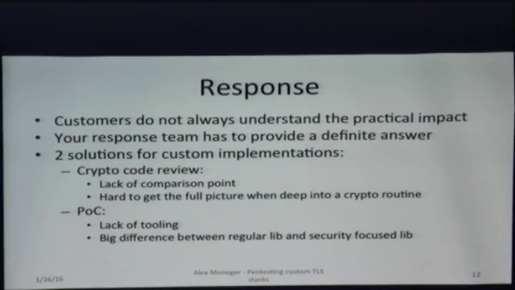Roughly, you had two solutions until now. Do you do crypto code review? If you're working on a custom TLS stack and you've got sources, then you can perform code review. What's super hard with a custom stack is that you lack a comparison point. It's not like you're looking at OpenSSL and comparing it with a patch, or OpenSSL against something else. That's pretty tough. And when you're looking into crypto code, it's quite hard to get the full picture, when you're looking at a tiny routine, wondering, okay, if this is not prime, what's going to happen inside 10 routines of crypto stuff.